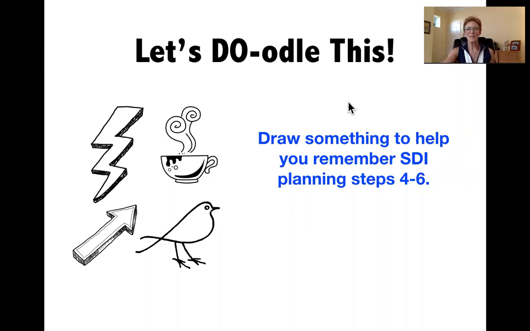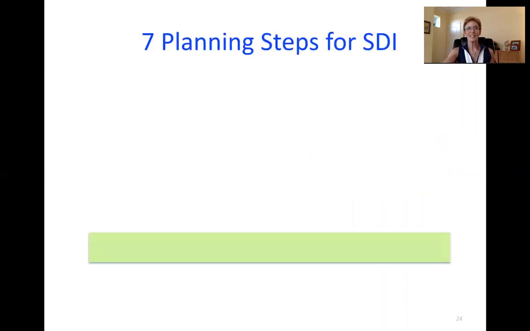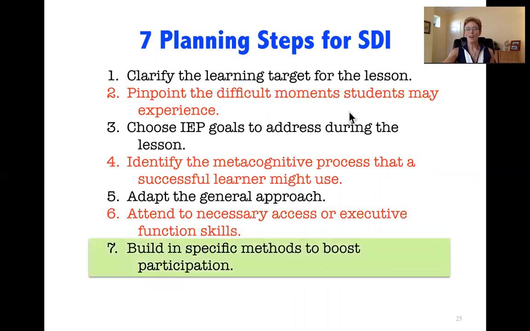Okay, come on back with me now, and let's look at our last step, which is to build in specific methods to boost participation. We can have all of the best planning in place, but if students aren't participating, they're not going to get anything out of it. So we have to make sure we've thought about what do we know from the research about participation and the best ways to engage students.